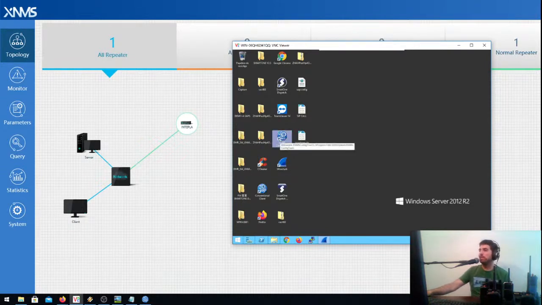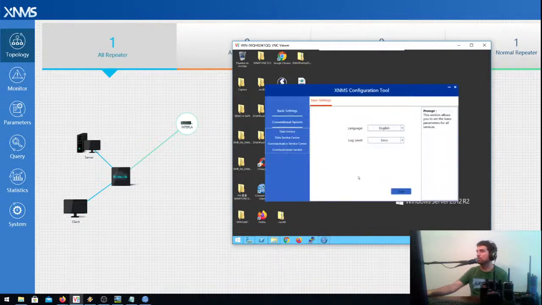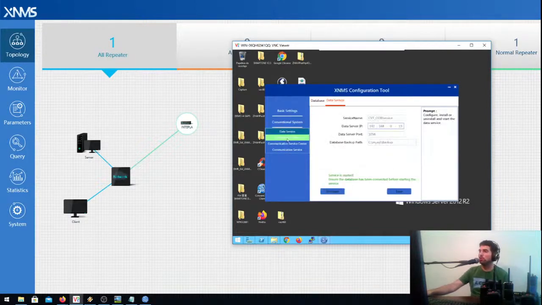If I double click here, you are going to view all the configuration of Xnms. All this information is necessary to provide Xnms services.